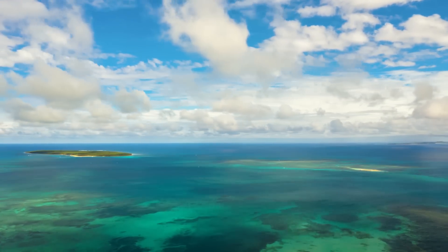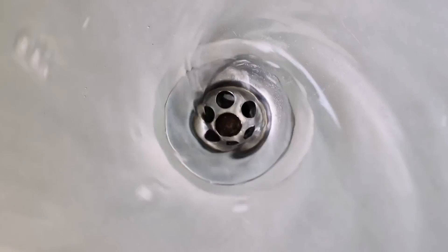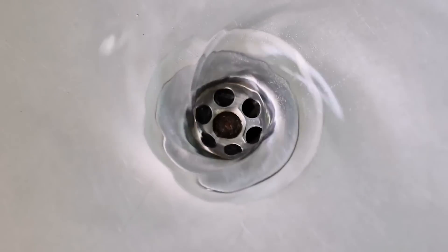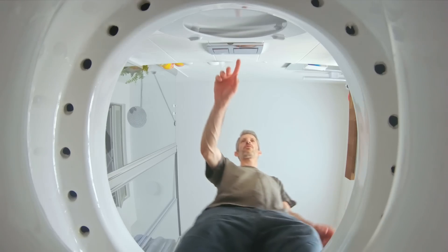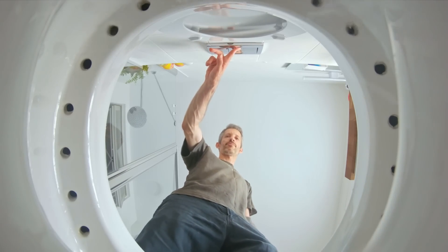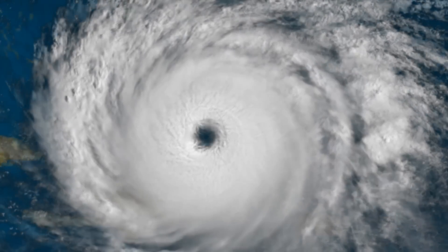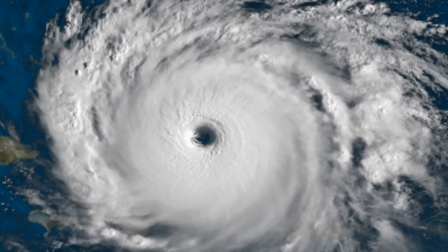How about some misconceptions? You might have heard that it determines the direction water spirals down your drain. Sorry to burst your bubble, but unless you have a perfectly symmetrical sink and can eliminate all other factors like water pressure and bowl shape, the Coriolis Effect is far too weak to noticeably influence your drain vortex. However, there is a grain of truth to the toilet flush myth. If you scale things up significantly, the Coriolis Effect does influence the rotation of large weather systems like hurricanes and typhoons. In the Northern Hemisphere these storms spin counterclockwise, while in the Southern Hemisphere they rotate clockwise — it's like nature's own hemispheric dance party.